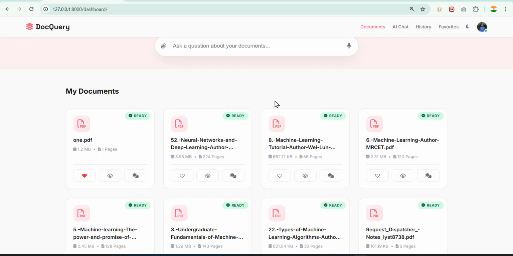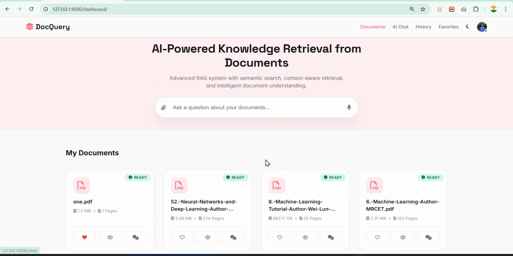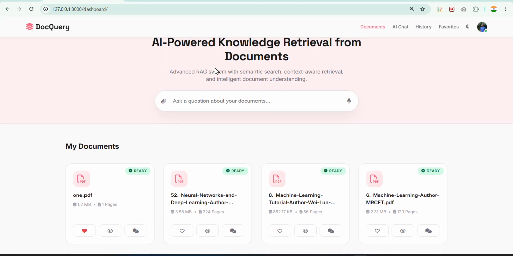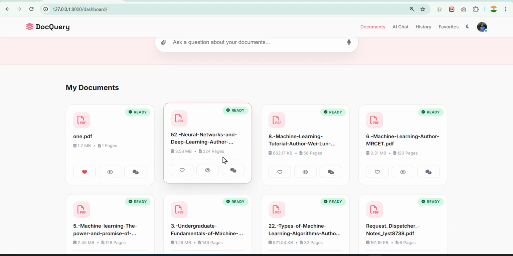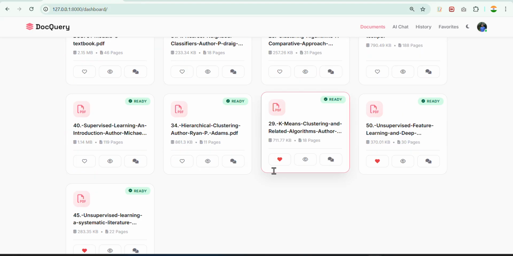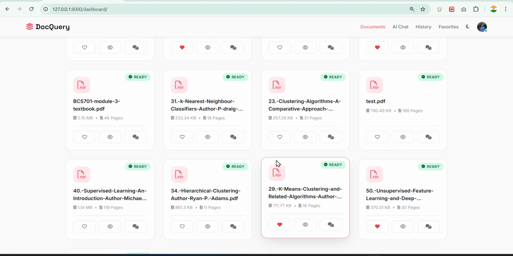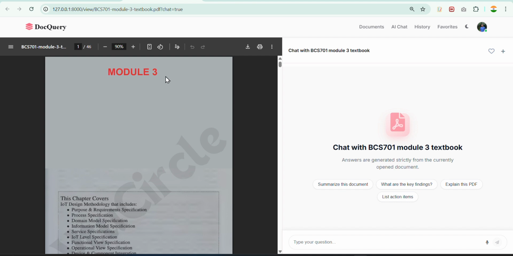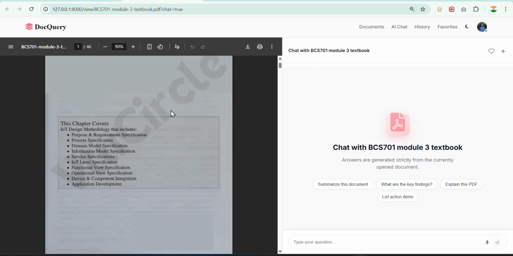Okay, this is the main thing here, and another thing. Suppose I want to chat with only a specific document. I don't want my query to search for the answer in a global way. I want to chat with only this single PDF. Definitely you can chat with any PDF. You can take anything from here. Just click on the document name. Okay, BCS 703 model topics. This is my syllabus text.